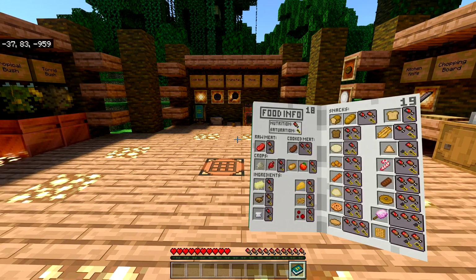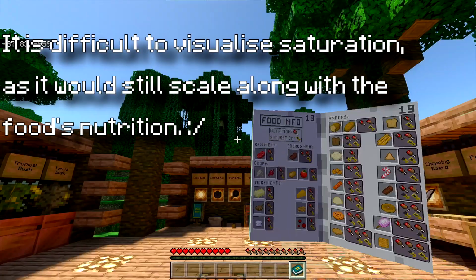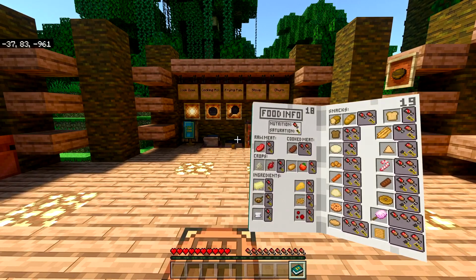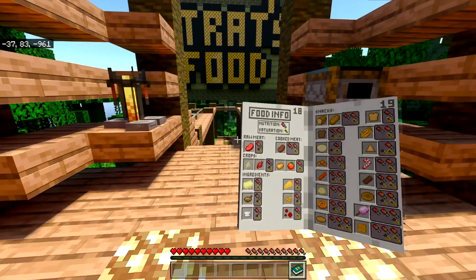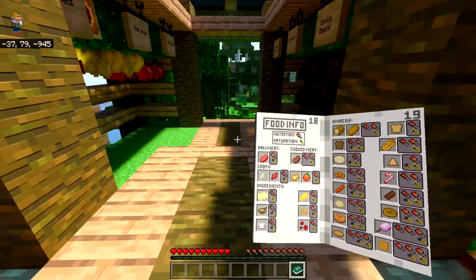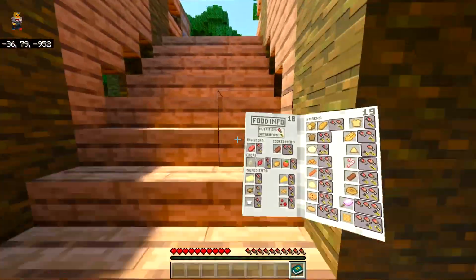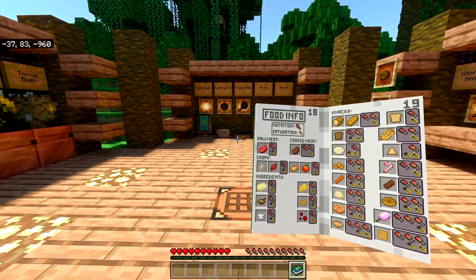You may wonder what this yellow shank is. Well, that's saturation. How I've coded saturation in is I've used the specific categories in food, such as poor, low, normal, max, and supernatural, I believe. They're the 5 categories. And you can see what each one is depending on how many shanks there are for saturation. And much like nutrition, it's a very important part of food if you don't know already. That's how long it takes for you to be hungry again.